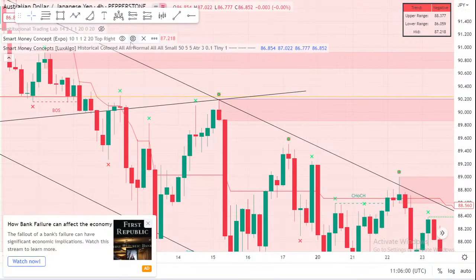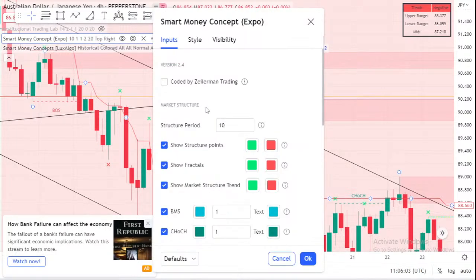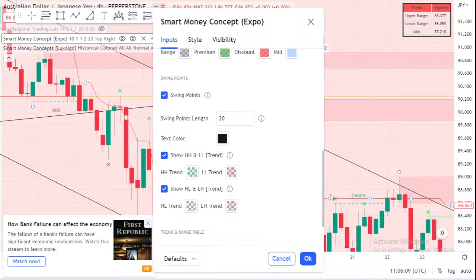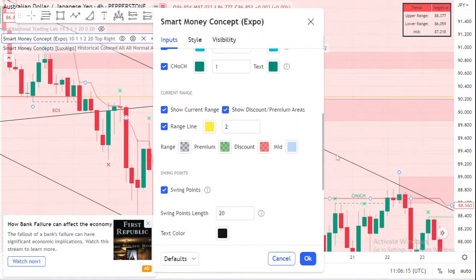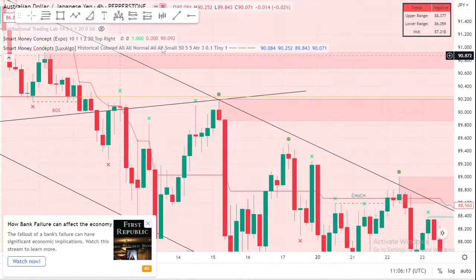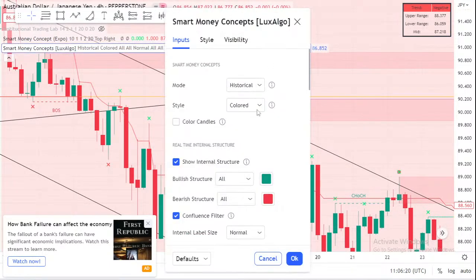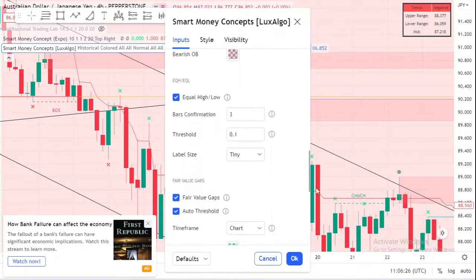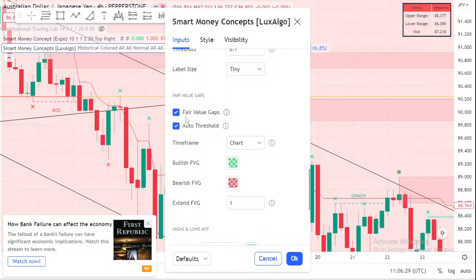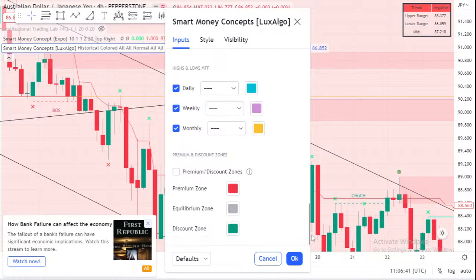You can just come to your settings. Let's say this is the settings. You can come. Do we have this here, or do we have it on the other one? Just let me check the one with the fair value gap. FVG. Yeah, you can see we have the fair value gaps. You can just click on it, and then you can come here and change the colors, make it suitable to you. And yeah, you can just play with the settings literally.